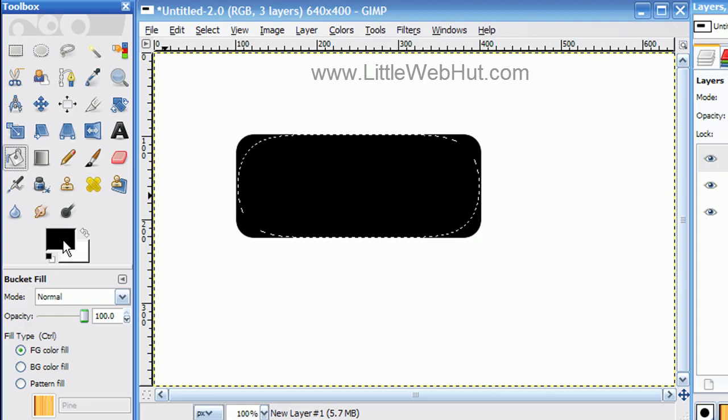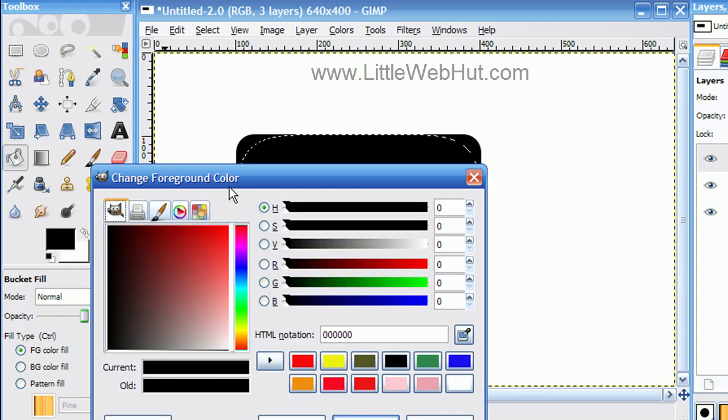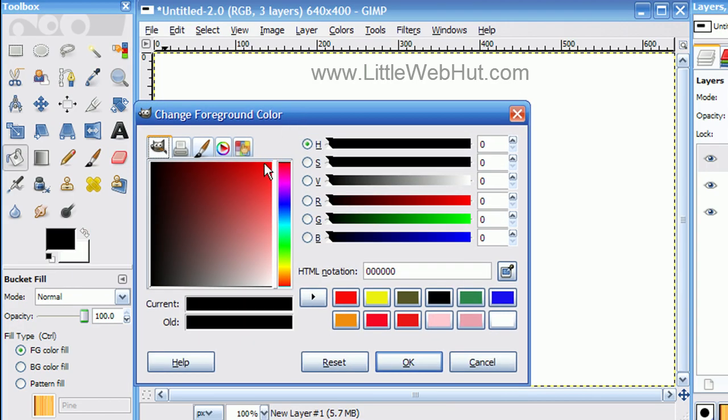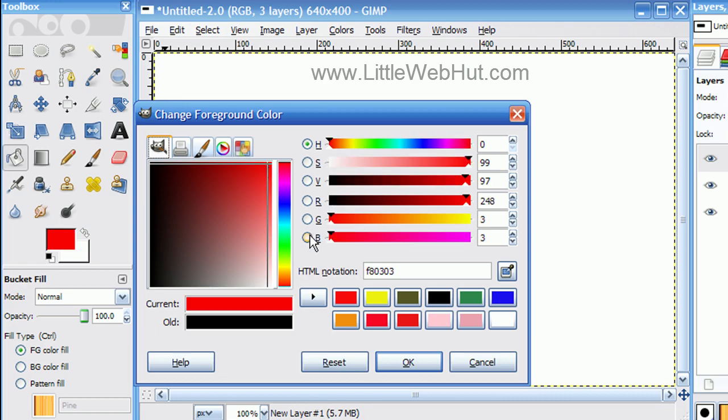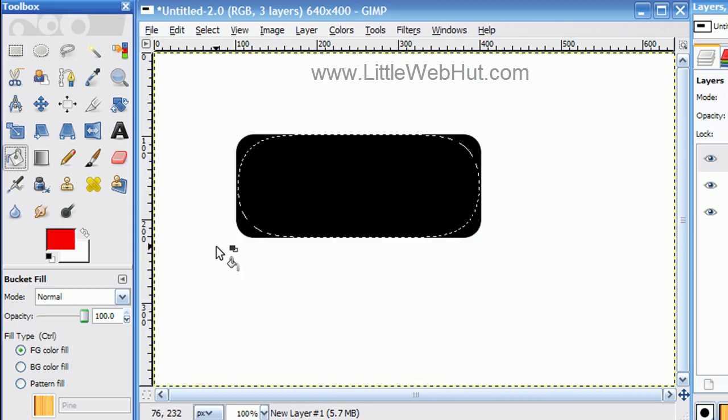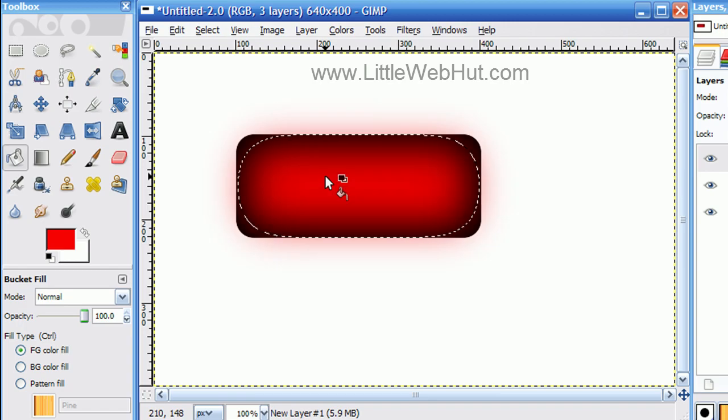And so I first click on this black right here, which is the foreground color, and I'm going to select a red and say OK. Then I'm going to go back over and make sure that I have the fill bucket selected. And I'll click in here, and now you'll notice that this is filled in with a red color, but around the edges it's feathered or blurred. But you'll notice that some of this red blurring has kind of bled over into the white background, and I want to get rid of that.